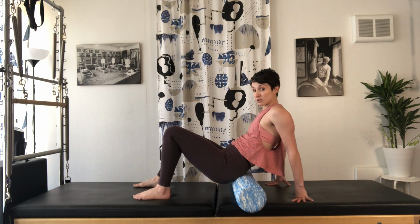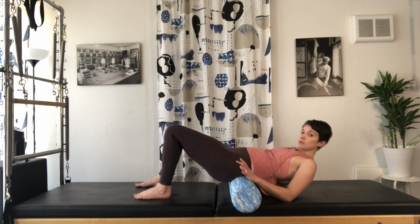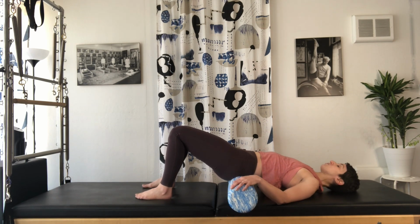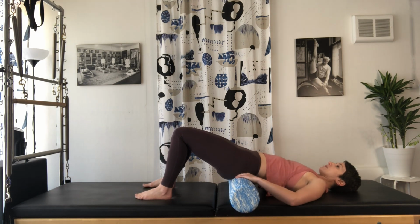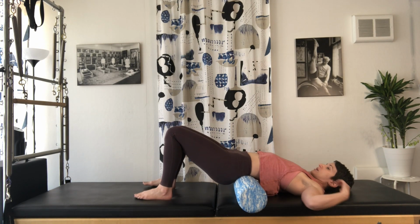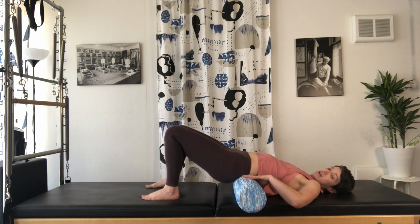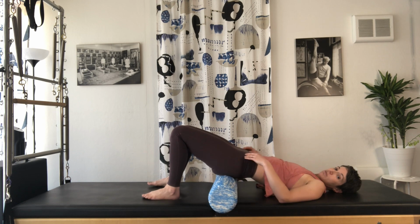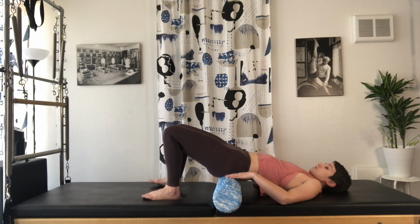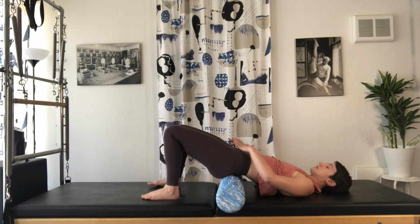If it doesn't feel safe to you, you can just lay down on your back, bridge up, and take the roller underneath your pelvis. But I'm going to keep the roller underneath my hips, and I'm going to make my way down to my back. Okay, so the apex of the roller now is kind of opposite my hip joint. If it's too far in the lumbar spine, it's going to promote this sort of extended position, which isn't going to feel very good as we go on. And conversely, if it's too far down towards my tailbone, I'm tucking, and then the roller is going to escape towards my feet. So you want it just directly opposite your hip joint, so your sacrum feels really centered on the roller.